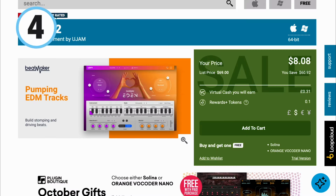And number one, Sound Iron's Phantograms Library, just $2.50 right now, does require Kontakt. Latest sales announced here, Sonora Cinematic got their Mezzacoda library for Kontakt, just $44.25 right now. So it normally sells for $59, get £1.70 in reward cash if you pick it up over at Plug and Boutique.